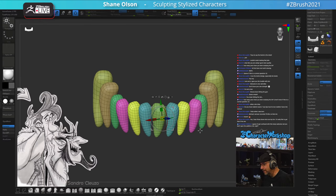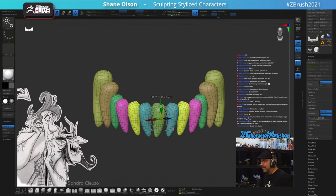And I know nobody has one tooth in the middle of their mouth, right? I guess I'd get confused with these many subtools, but you don't open the palette. I really don't pay attention to the list of subtools because I just select them, and I also try to keep them organized in groups. You'll see in a minute, I'm going to combine a bunch of them together and then smooth out the lines. So at the end, I will not have as many subtools, but I will have a lot for sure. Okay, anyway, let me go back.